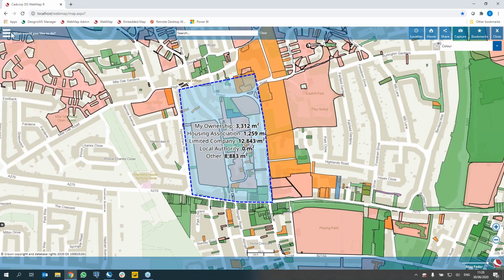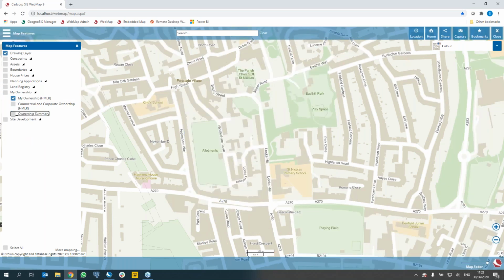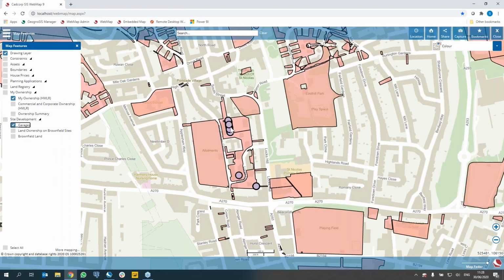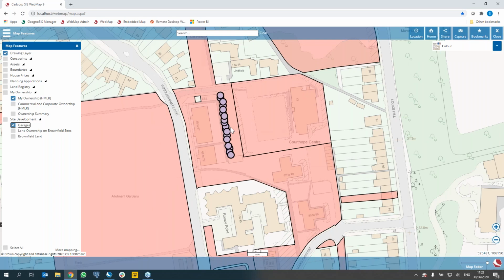So my organisation is always on the lookout for development potential. And the best place to start is to look at land that we already own. So garage blocks are often good for knocking down and replacing with new properties. So if you've got an assets and liability register with garages listed, this could be a good starting point.